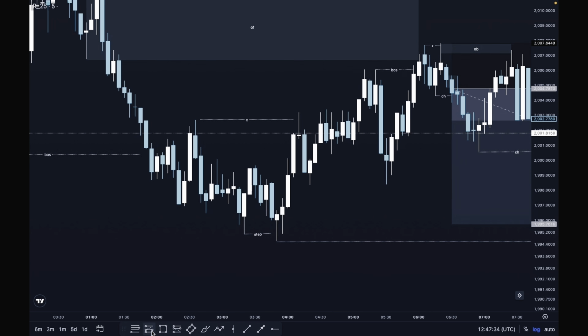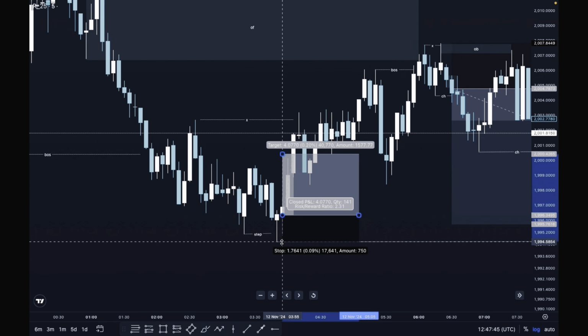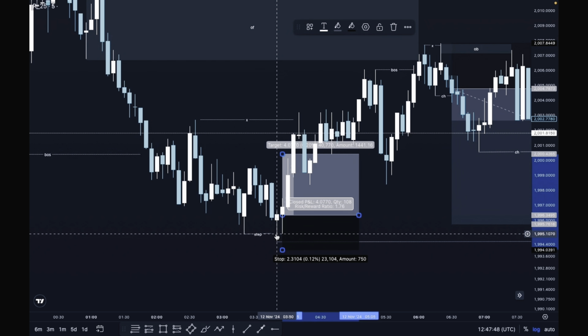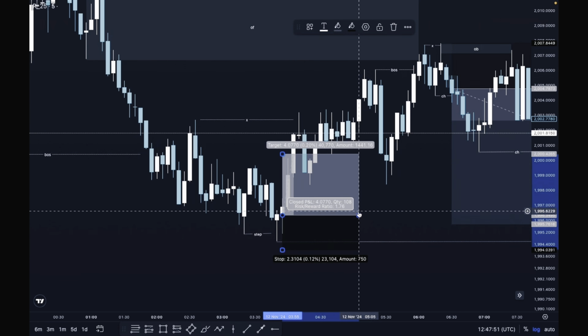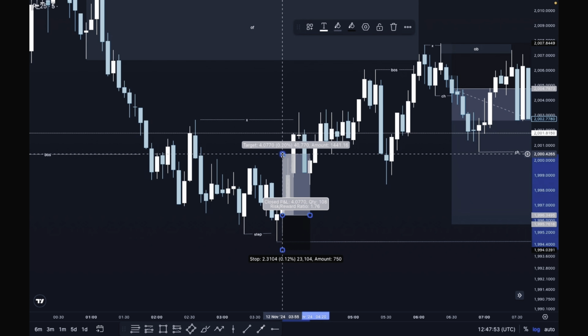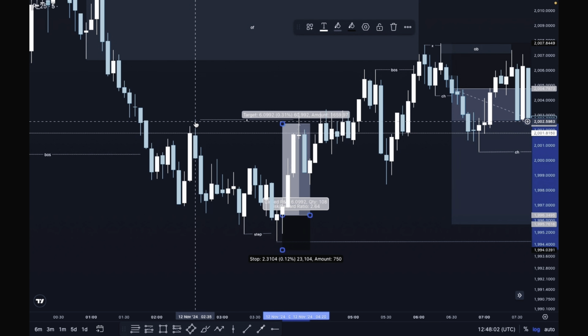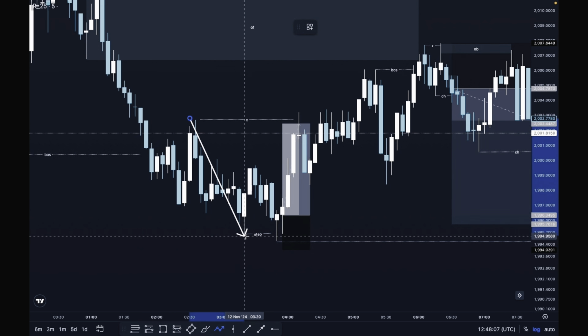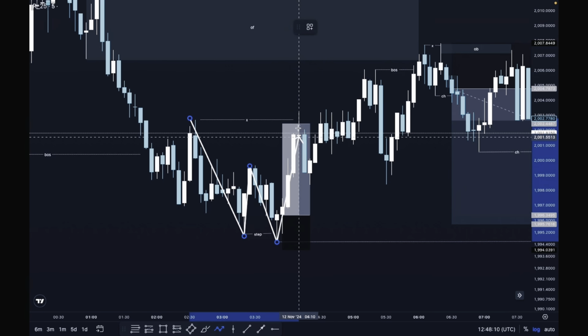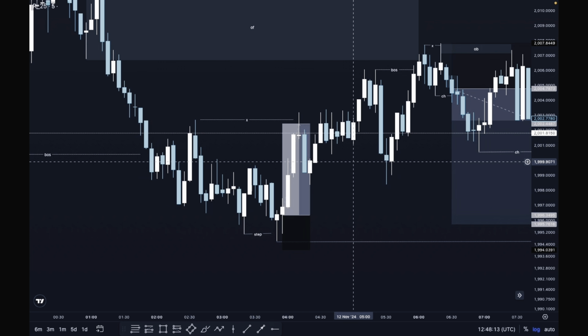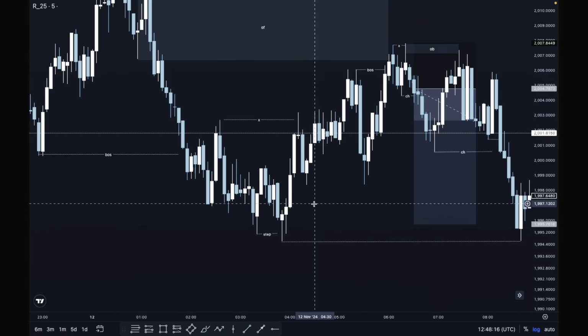Now our entry criteria for the sweep is waiting for that candle to confirm that it went below but didn't close, and the moment the next candle opens, you trigger your entry right there with your stop loss at the base, or slightly below the base, of the candle that swept, because price can still hunt. All right, and then use your target. The first target is going to be the midpoint, and then the final target is going to be what? The highest point of the initial leg of the W, because equal lows are always creating a W formation, like so, midpoint like so, and then W like that. So this is how you enter directly when you have a sweep of structure.